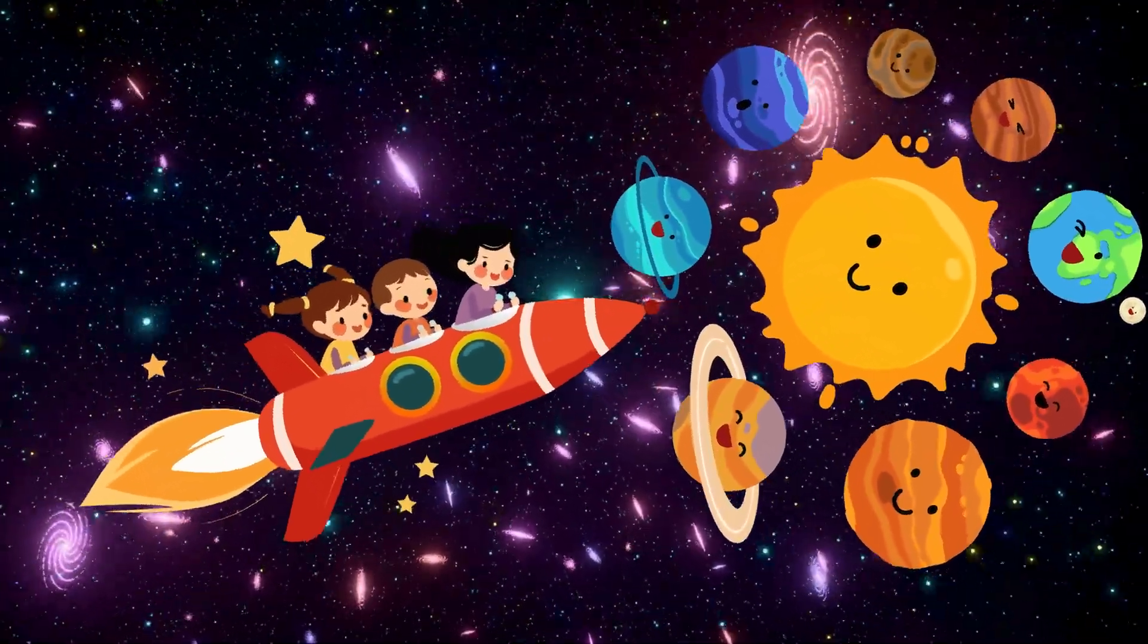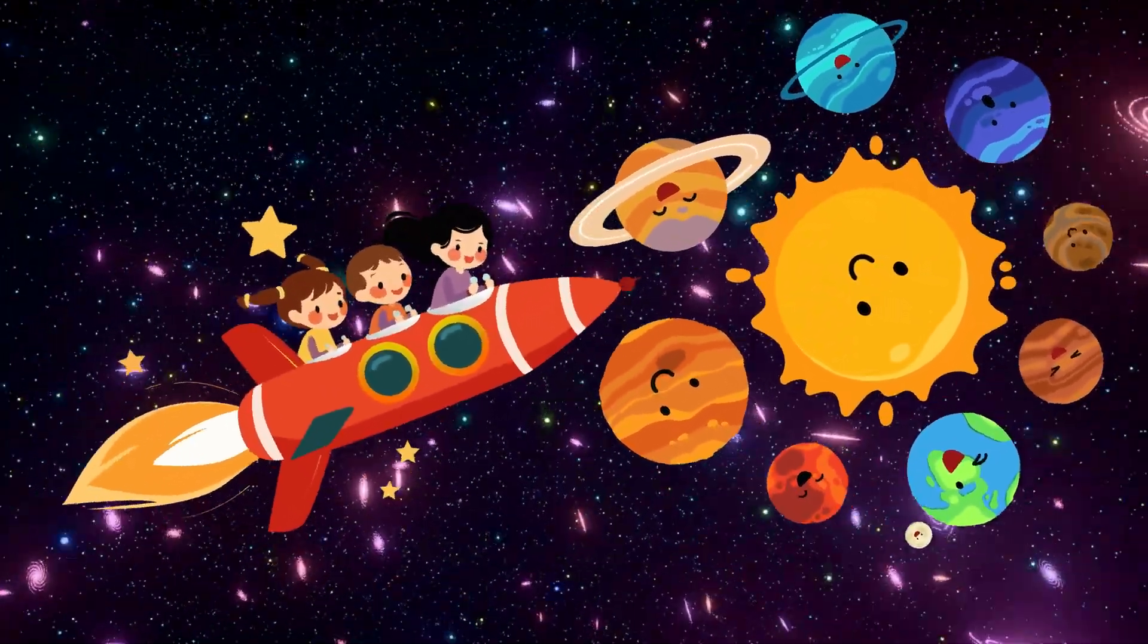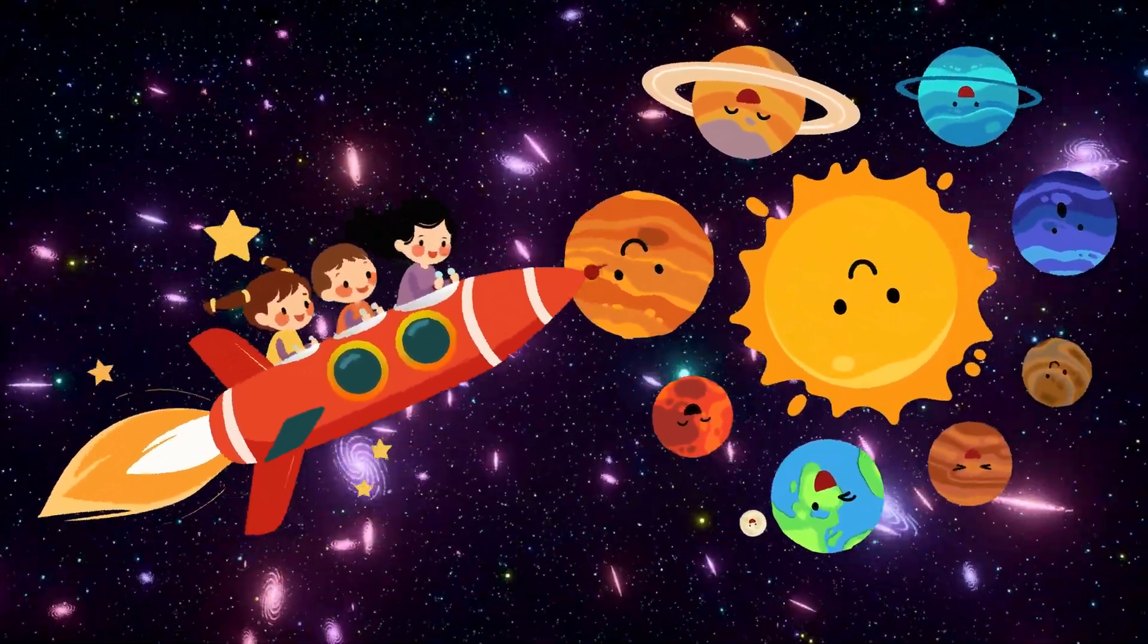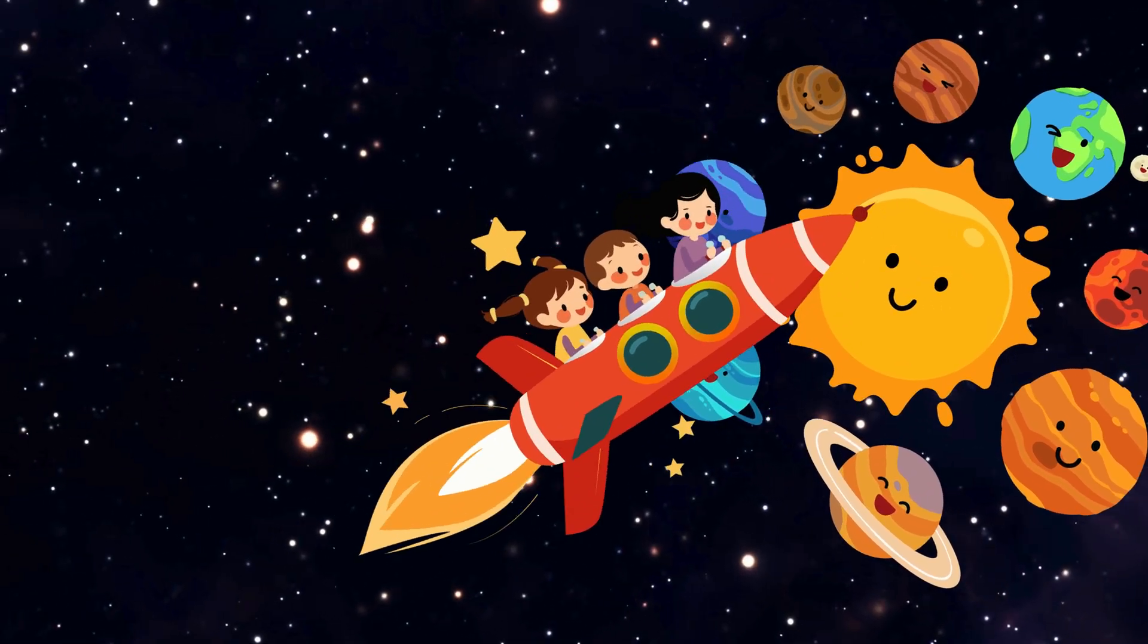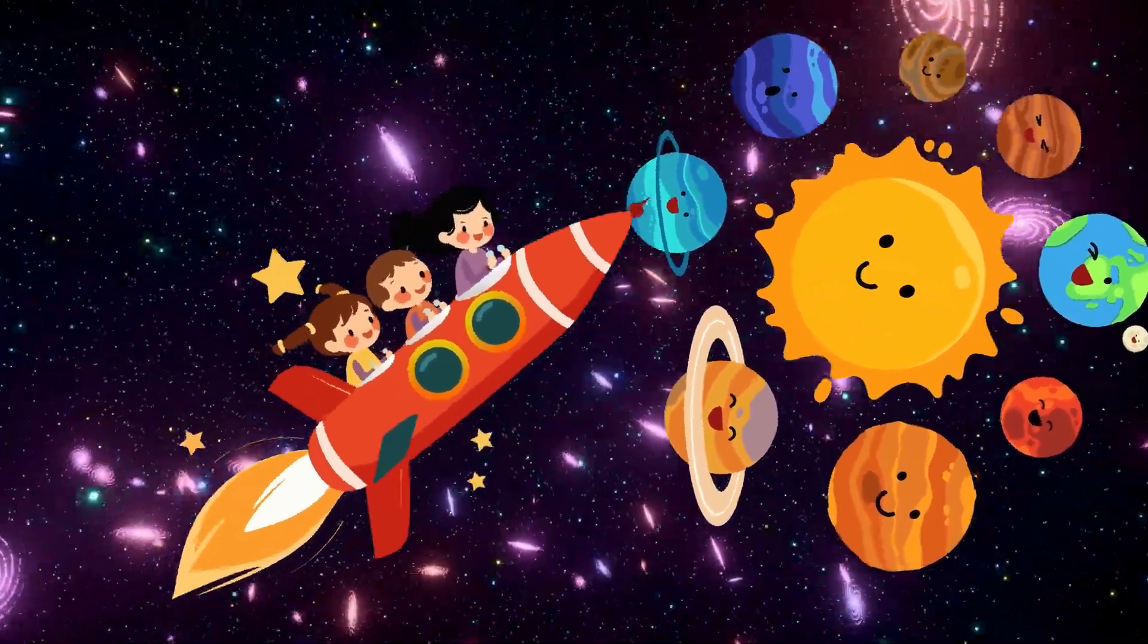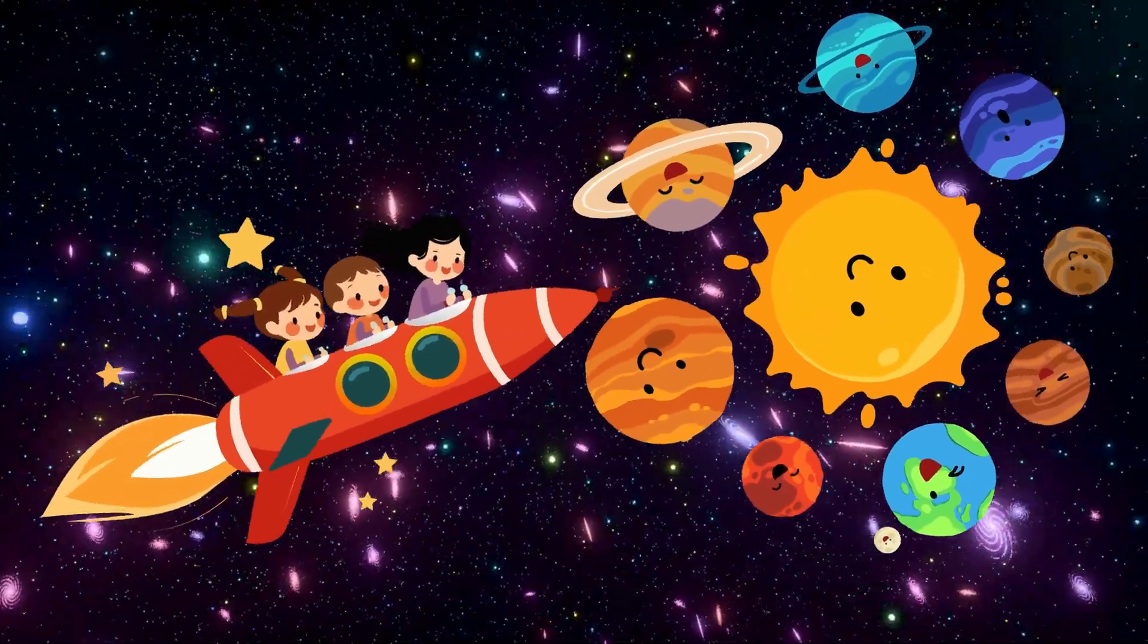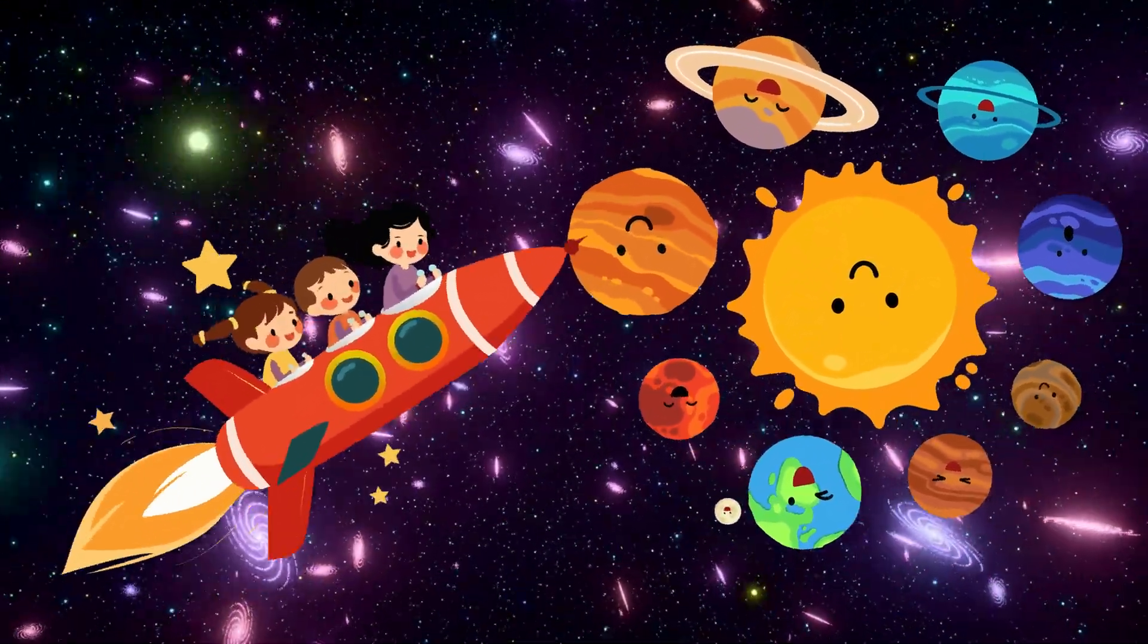Let's fly through space, come take a look. Eight planets spinning round just like a book. Mercury to Neptune dancing in a line, sing the planet boogie, it's spacey fine. Fly through space, come take a look. Eight planets spinning round just like a book. Mercury to Neptune dancing in a line, sing the planet boogie, it's spacey fine.